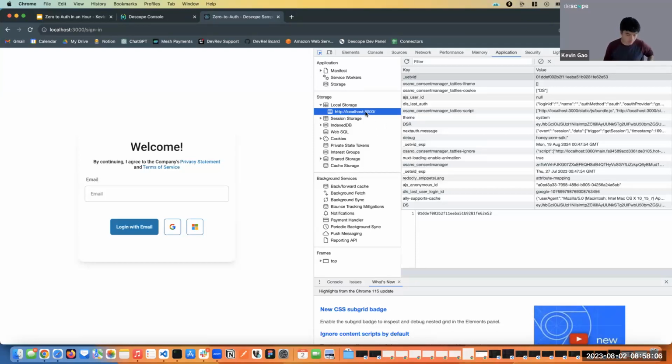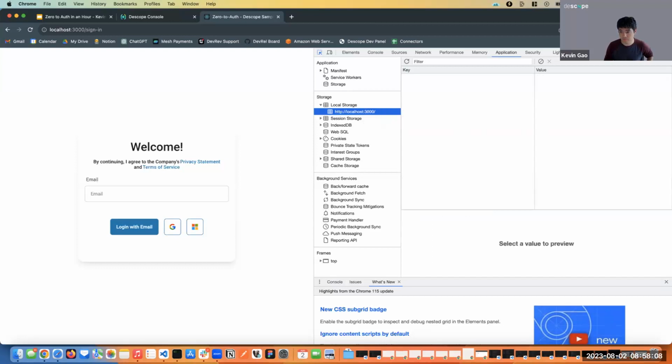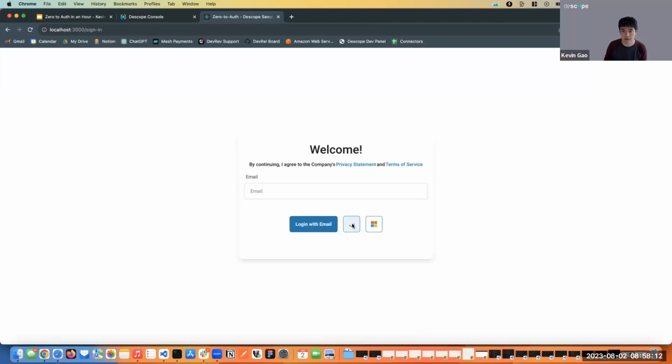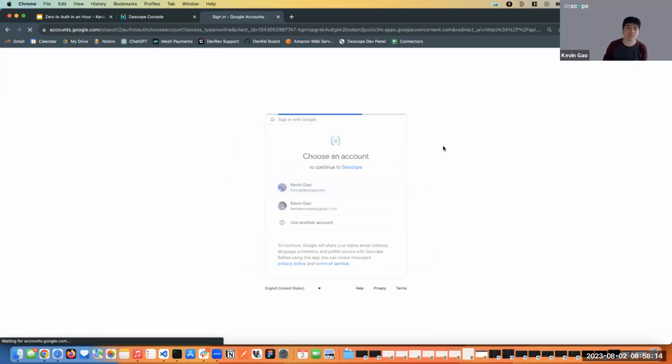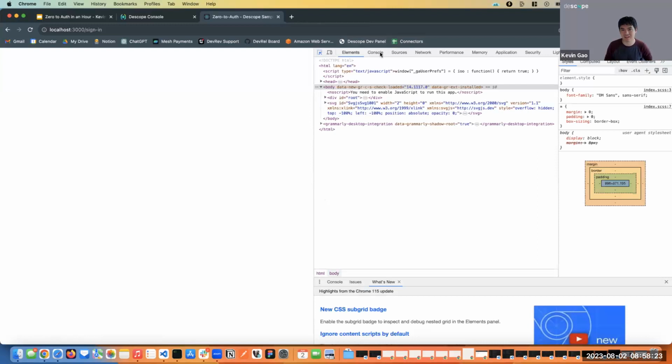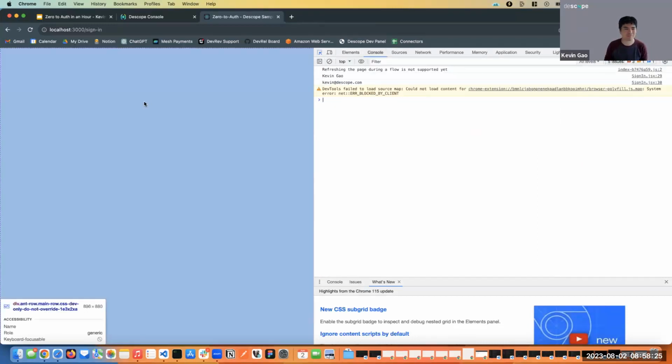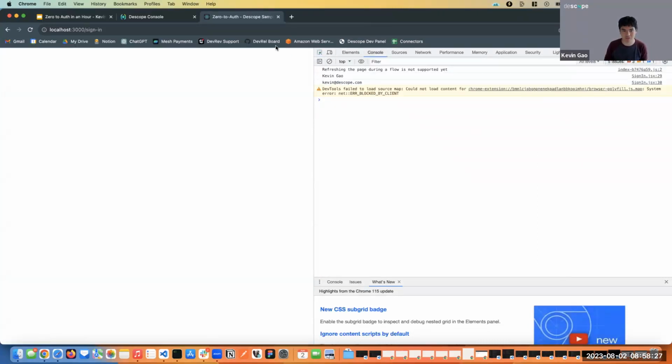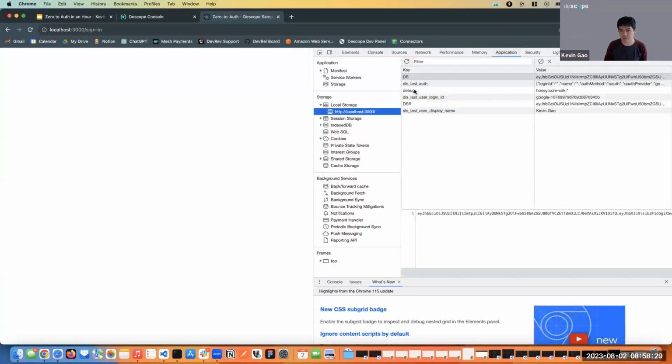So let's actually clear out local storage real quick. So you can see here, there's no DS or DSR tokens, but when I actually log in, DS and DSR, by the way, are the access token and refresh token. That's what's generated from the flow. So now, even though nothing happened because we haven't actually done any logic yet, we just logged in. You can see here, if we go to application, there's a DS and DSR token here, which is the new access and refresh token that was created when we logged in.